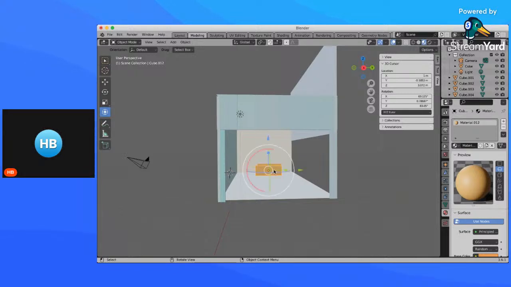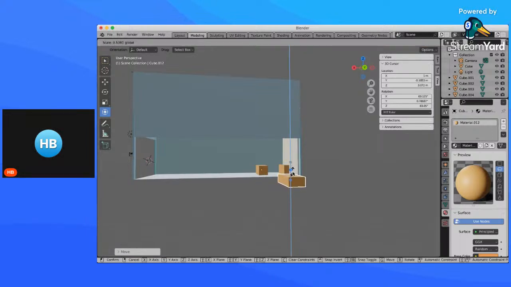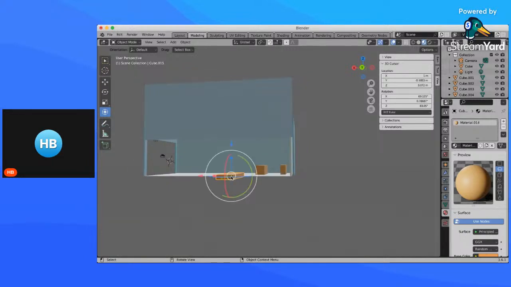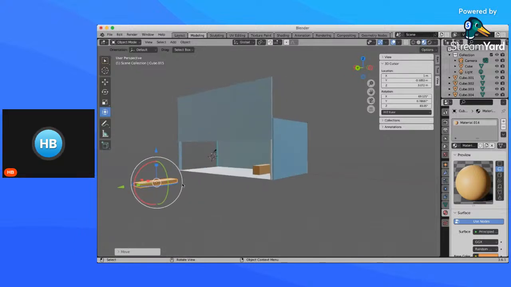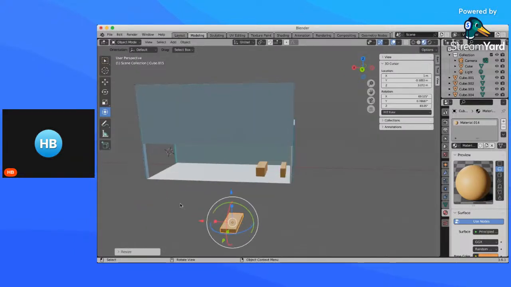Now, the next thing we want is some computer display tables. All right. So, let's make them a little narrower. Okay.